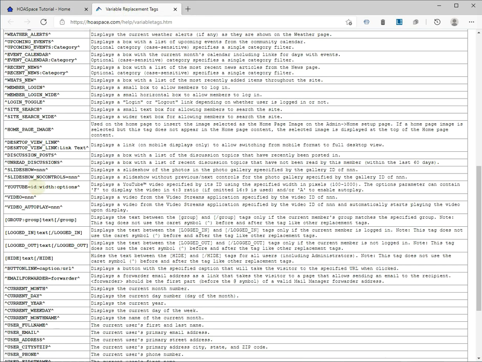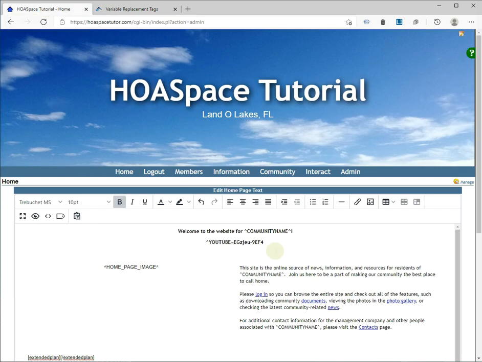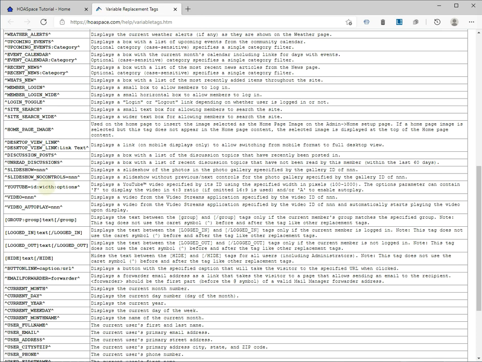After the ID is a colon, followed by the width of how large you want the video to display. So let's put a colon in here, and I'm going to say I want this to be 500 pixels wide. I'm going to put another colon because after that second option for width is another colon and some options. These are single characters that you can push all together to tell this how to display the video.